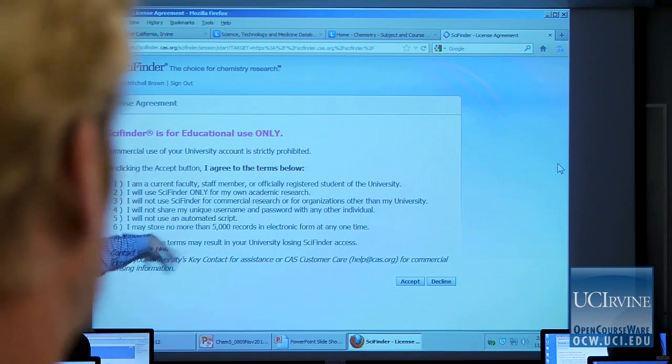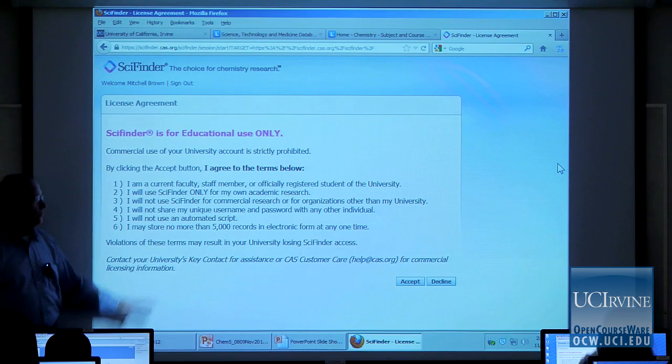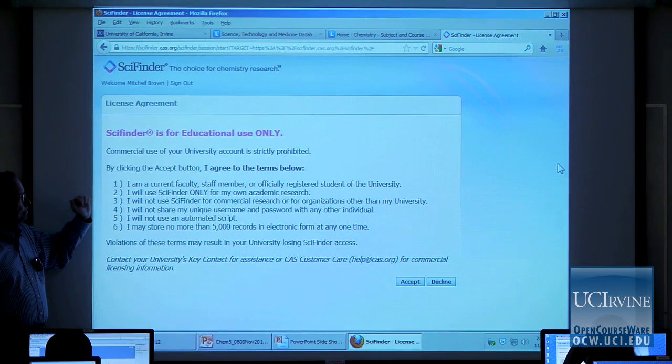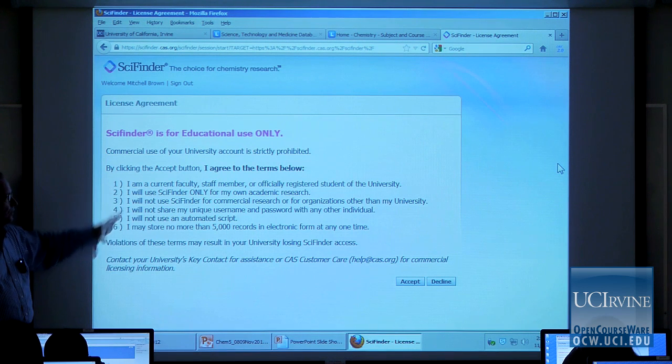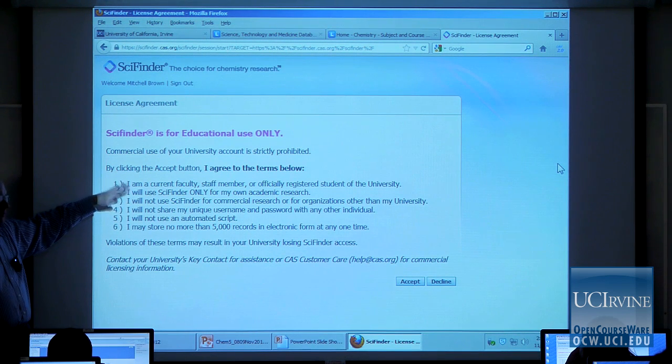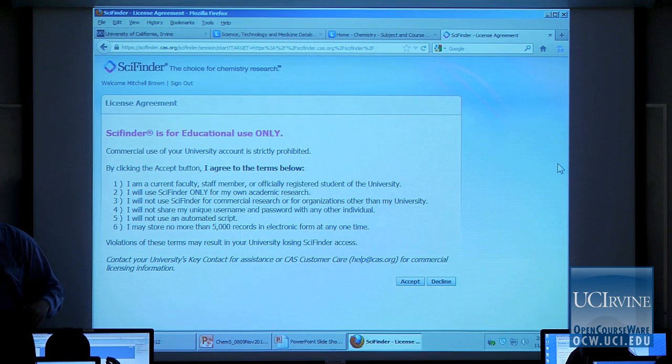One thing I want to point out, because of the chemistry library, I'm responsible for explaining this. SciFinder for the use at the University of California is for educational use only. By accepting this boilerplate license, you acknowledge that you're a staff member, faculty, or a student. It's only meant for academic use.